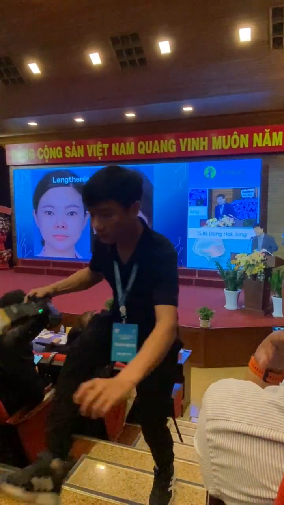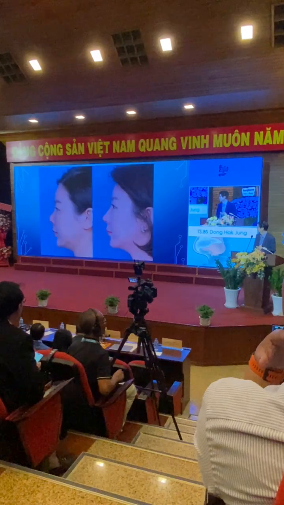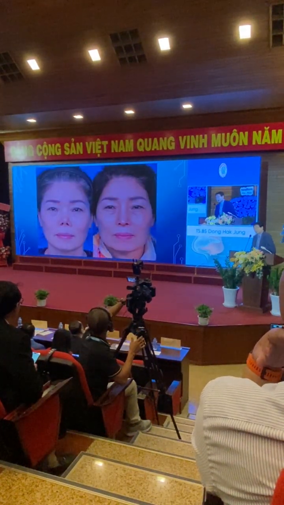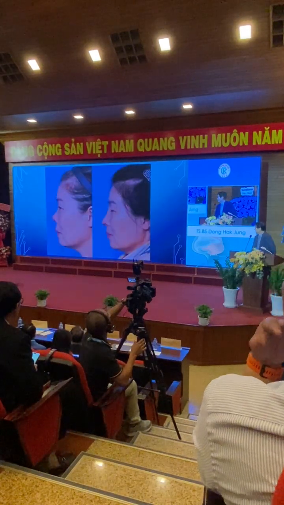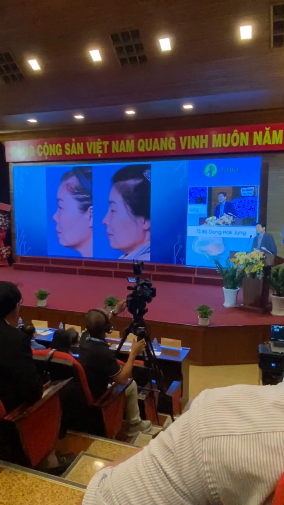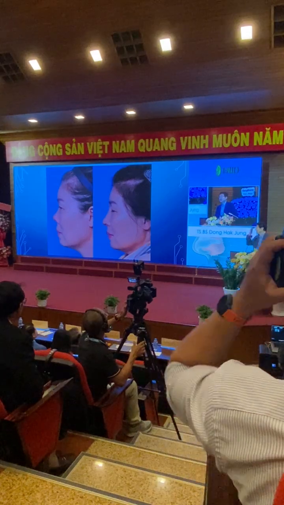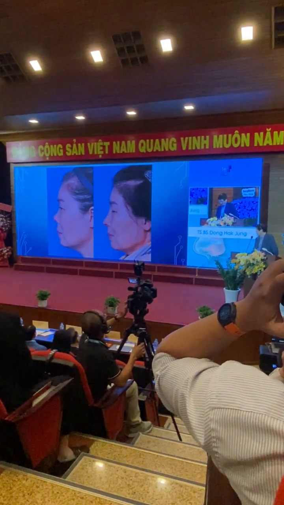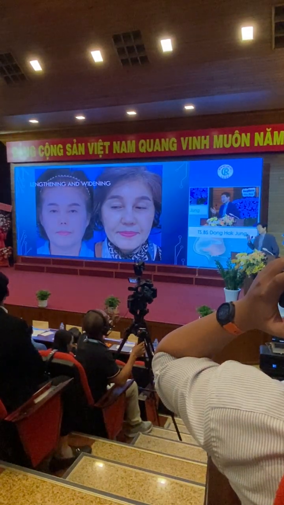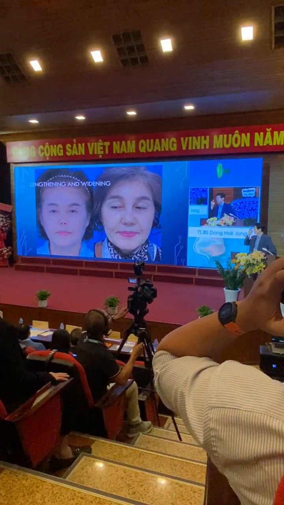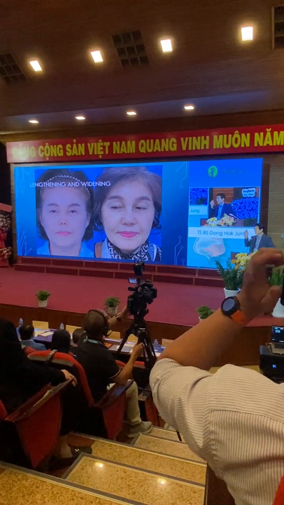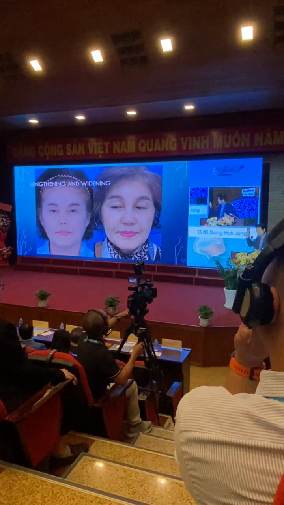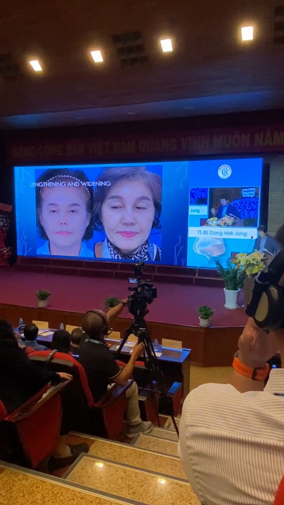That is a lengthening, make it longer. It's also making it longer. Maybe many Vietnamese have a flat and short nose, so we make it higher and longer. But in the case of longer, not just longer, we should also make it wide. If the nose is very small, then longer and wider.